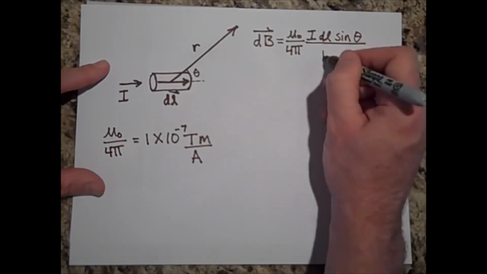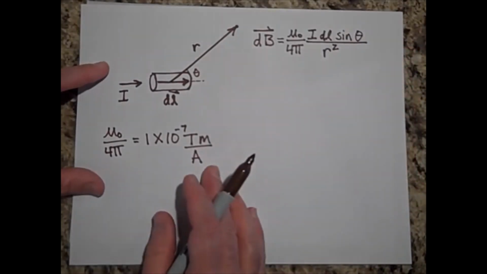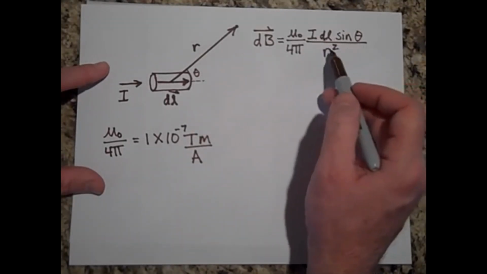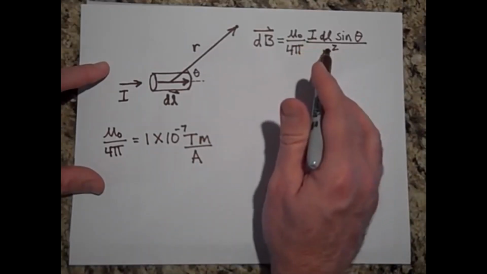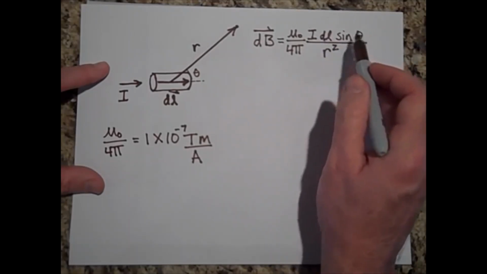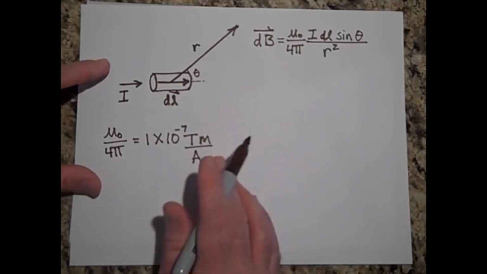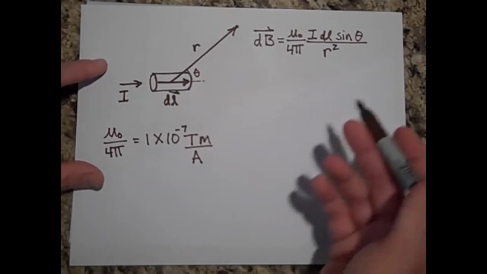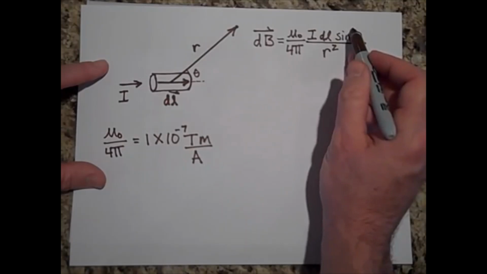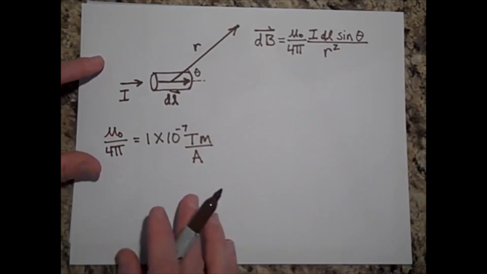all over r squared. So this looks a lot like qv sine of theta over r squared, except we're going to have the I times dL times the sine of theta over r squared. There's a cross product in here. You could say it's I dL, that vector, cross r, and then you would have an r cubed down here. Another way to do that is to use a unit vector, and I won't go into that, but maybe your book has I dL cross a unit vector, and the unit vector has a magnitude of 1, so that's why that's still just r squared down here.